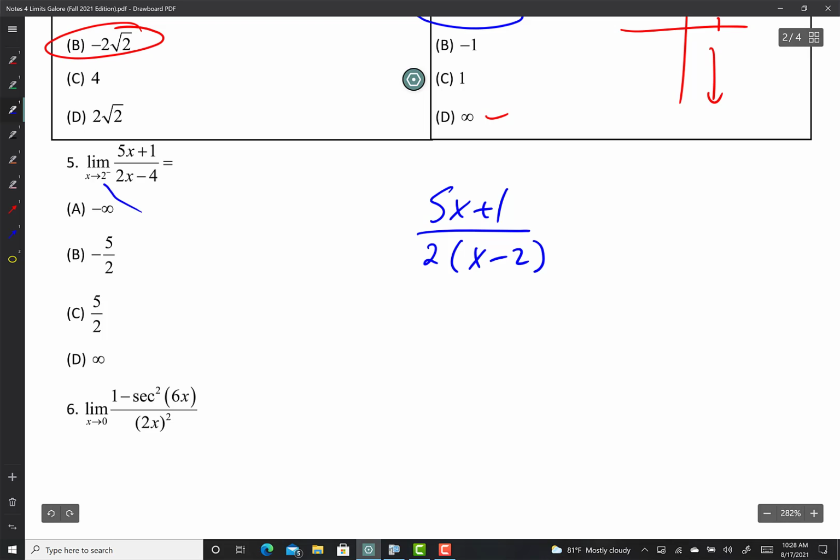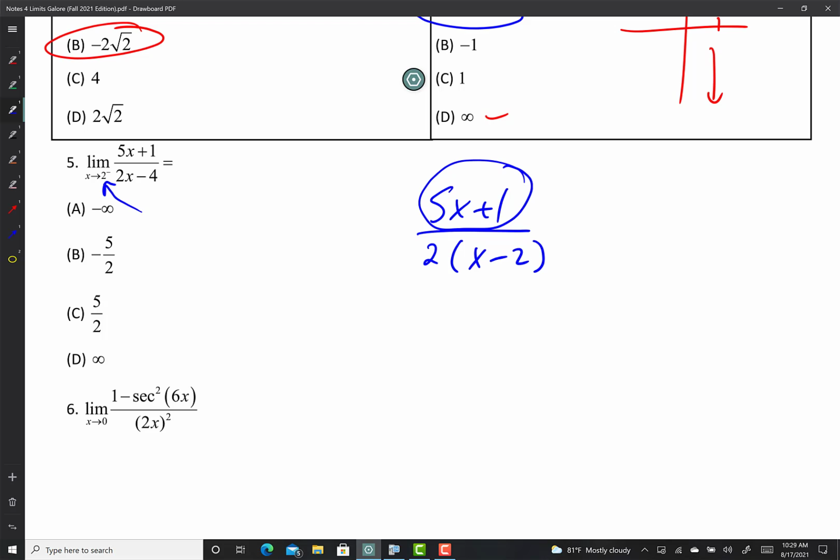Look, I'm approaching what x value? 2 from the left. I don't care about the top. I know I'm going to be positive. 5 times 2 is 10. 10 plus 1 is 11. Technically, you're going from the left, so it's going to be a little smaller than 11. We don't care. Why don't we care? Because I already know the answer is either going to be positive infinity or negative infinity, correct? You guys just told me a little while ago that I can't cancel anything out. So I have a vertical asymptote at x equals 2. I'm either approaching positive infinity or negative infinity, because there's nothing I can factor out. I can't cancel. There's no hole. Not a removable. Are we okay there?